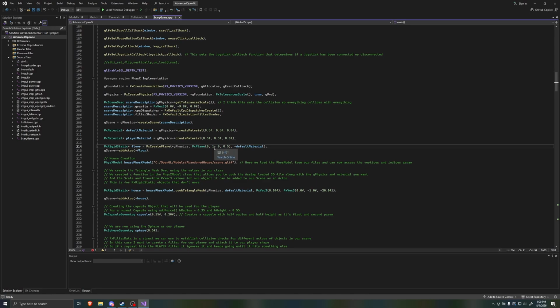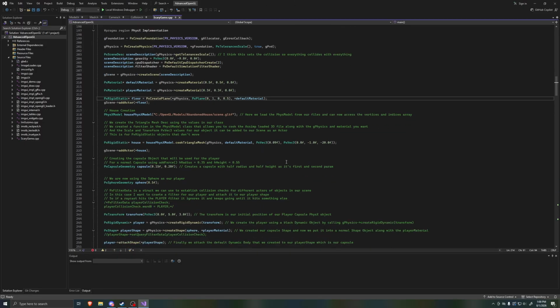So I chose the y-axis. It would just create an imaginary floor that goes the entire way, and I added it to my scene and it works.